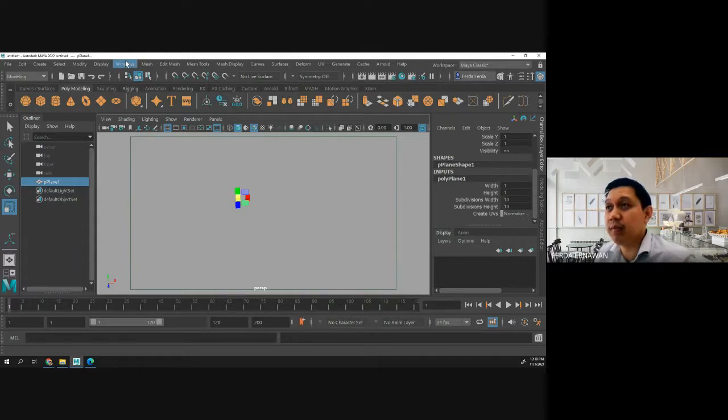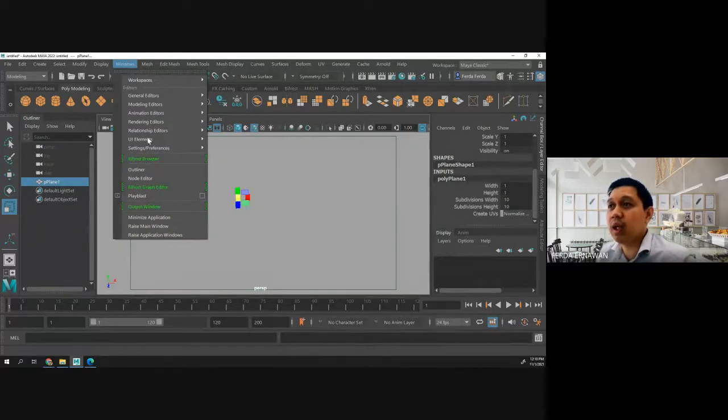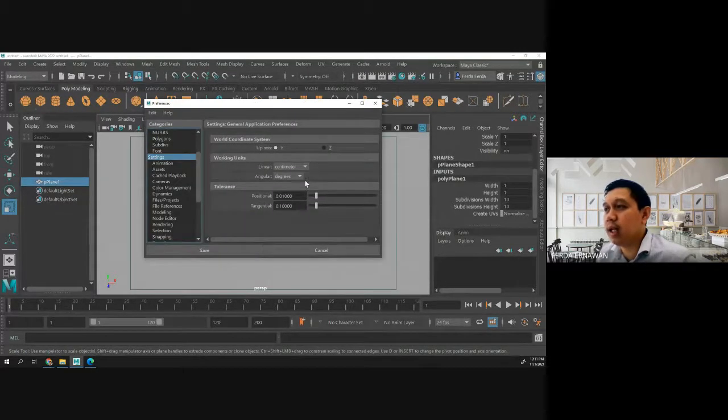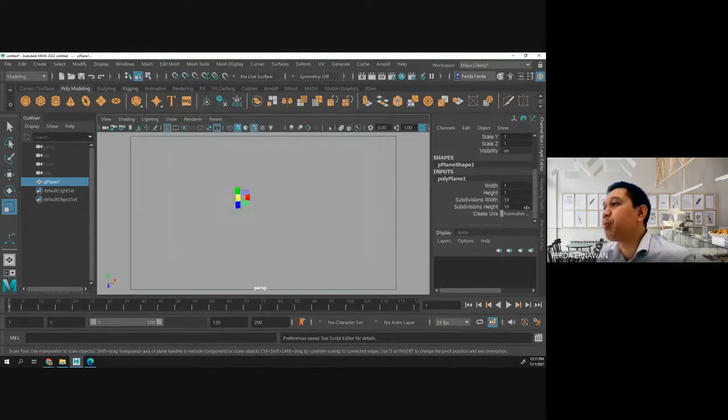If you still remember, click Windows, Settings, Preferences, go to Settings, and then select whether you are going to use millimeters, centimeters, meters, inches, feet, and so on. So we are going to use centimeters. We try to design our house as actual as we can.